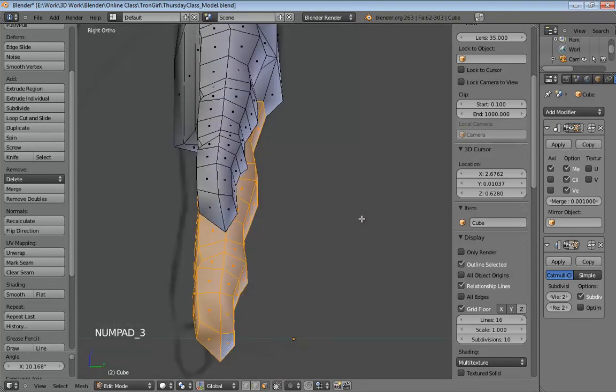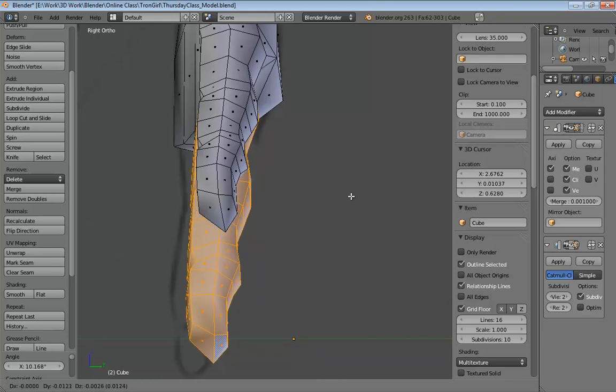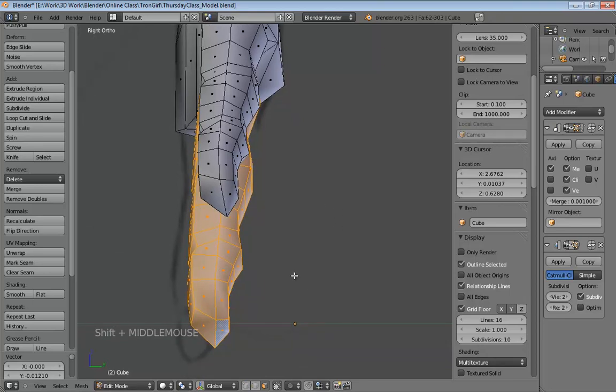Jump over to the side view, and that's going to need to come forward. So that's what we'll do. We'll just hit G and slide that up a bit. It also looks like there may be some tilt to it in this direction, so we could just rotate it slightly, pull it forward.